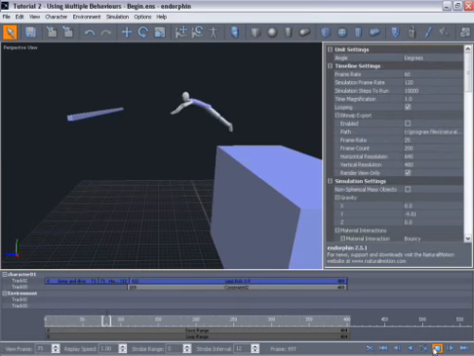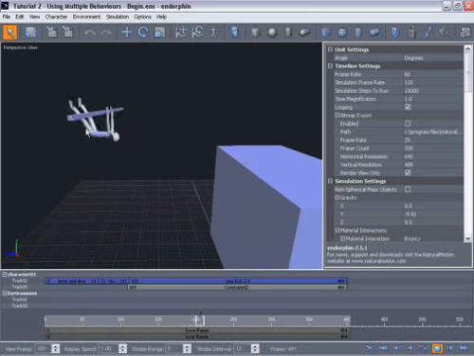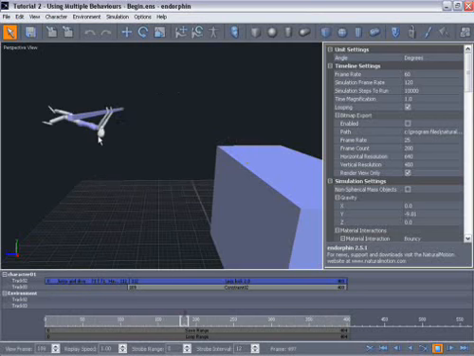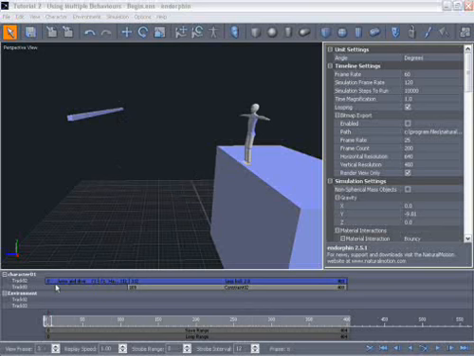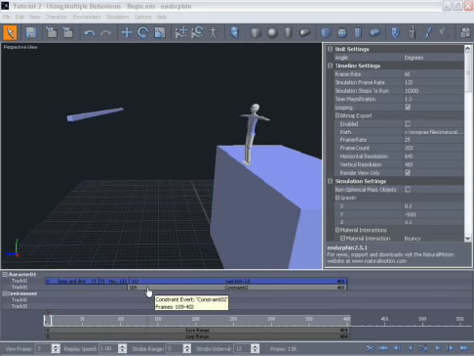And you can see that now the character reaches for the bar, and as he grabs it and swings, his legs writhe about to give the animation a bit more realism. So you can see how it's possible to combine various different behaviours in sequence to get a realistic animation, and of course by changing the parameters and timings of these events you can end up with a huge variety of different motions.